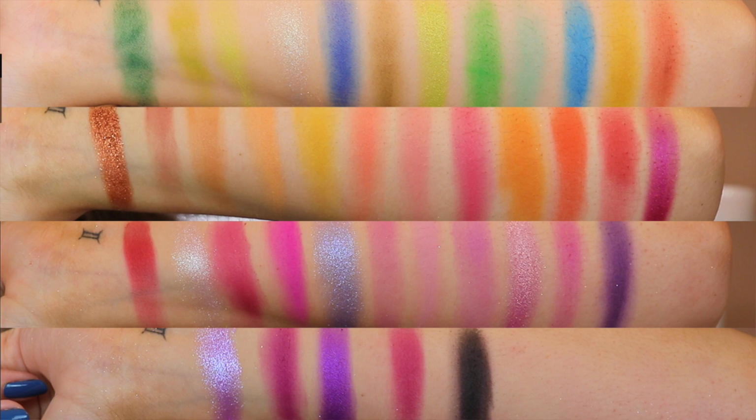Okay, well, my poor arm is now absolutely blotchy and red as hell. I'll flash up all of the swatches all together so you can see them all on my arm. I did think the first half of the palette, if I'm completely honest, didn't swatch that brilliantly. I was a little bit disappointed in some of those greens, but swatches aren't everything, and I've got high expectations for this to be on my eyes. Everyone has said how much they love it.